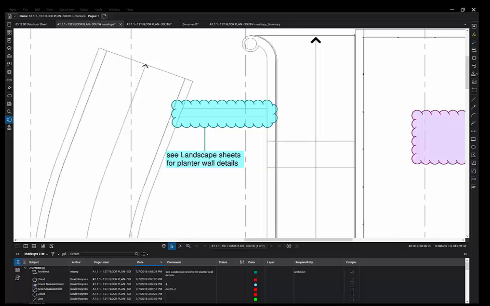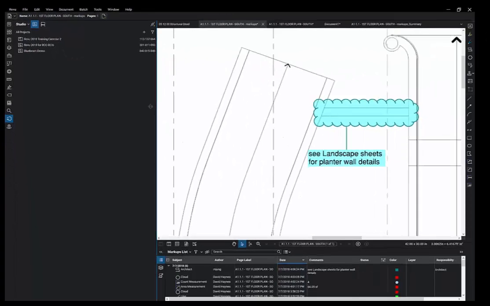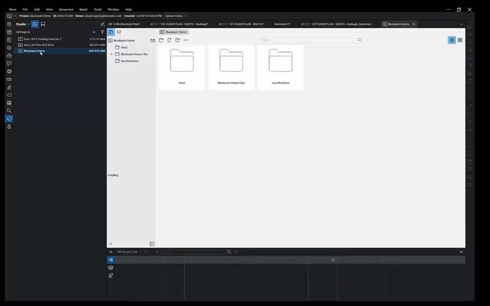All right, let us now go and look at the Bluebeam Studio. There's 2 parts to Bluebeam Studio that are cloud-based. There is projects, which we'll look at first, and then sessions. Projects is a lightweight document management system. We can upload project folders and files to the cloud storage. Load any type of file, not just PDFs, with check-in and check-out privileges. However, this is really meant for one person at a time.